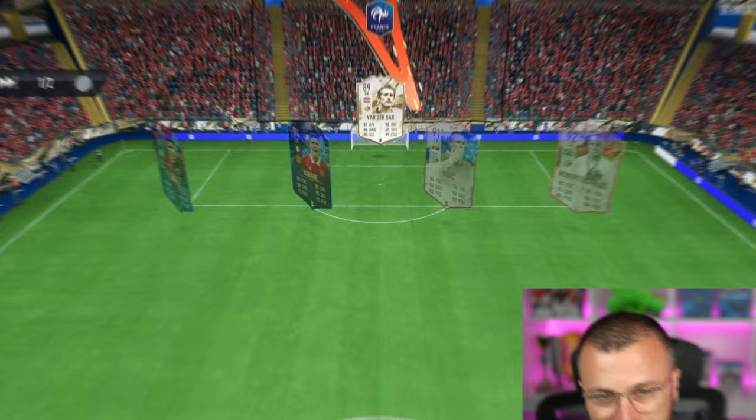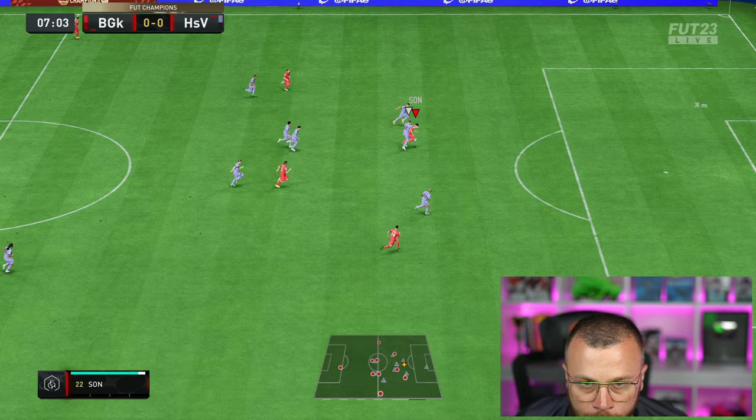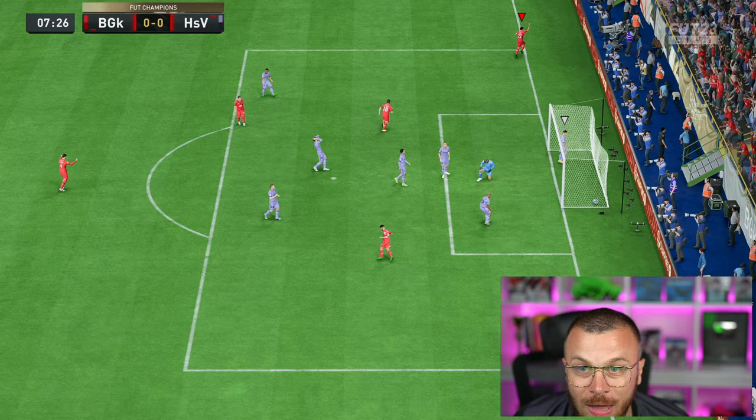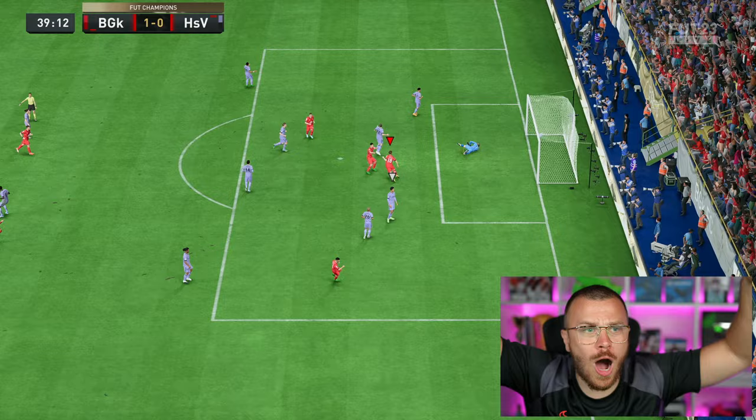Van der Sar, Varane, Vidic, Nkunku, Kolo Muani, Gresy, team of the season. Sony, no way! Bro, that goal from Futties, Sony was class on the grass. Great dribbling, super finishing afterwards, guys.